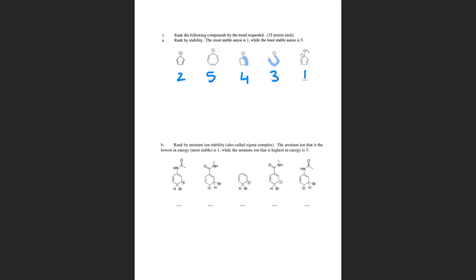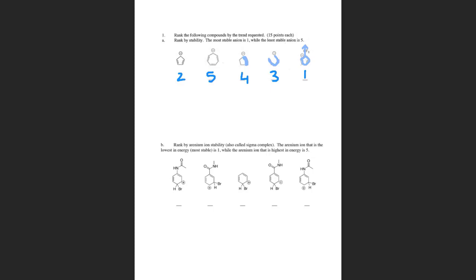With 1, you are doing resonance, so your negative charge is spread over this whole region, but your negative charge is also kind of being pulled by the fluorines. So instead of having all your negative charge concentrated on that one carbon, the fluorines being very electronegative and wanting those electrons helps to spread it out even more.